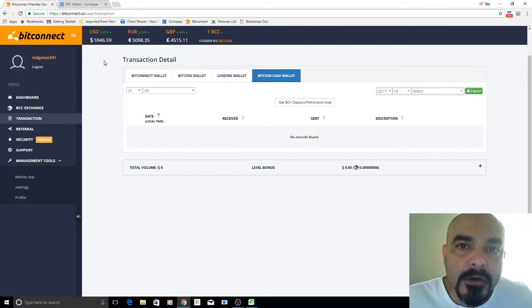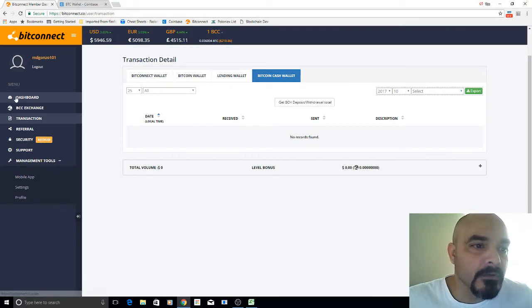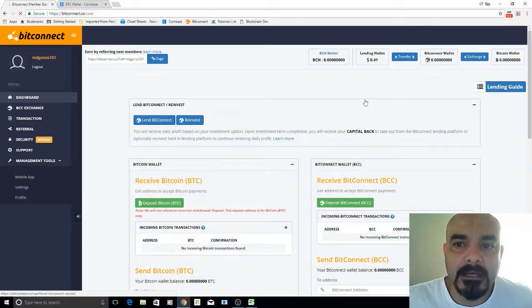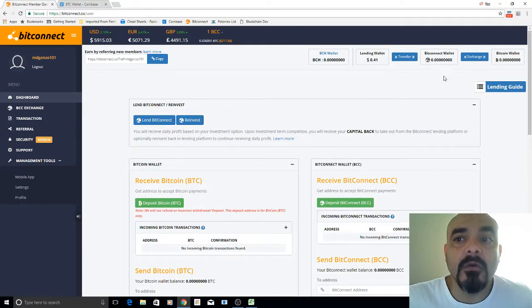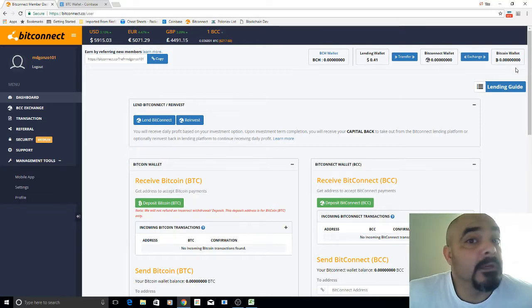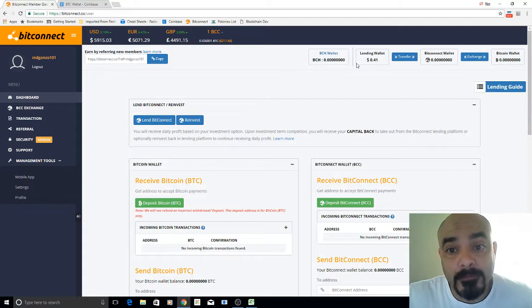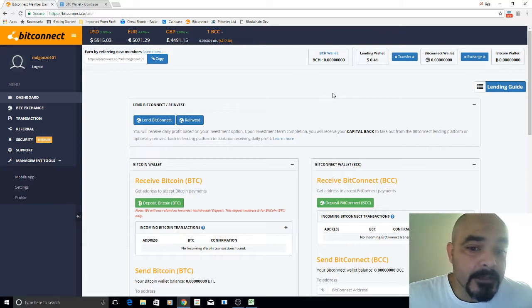It doesn't matter where you want to go. Day-to-day utility. Now, I don't know if it's going to be tied to the lending wallet or to the Bitconnect wallet, or it could be tied to the Bitcoin wallet on the Bitconnect platform too. It could be tied to all three or all four, given that there's Bitcoin Cash now. I don't know. So all I know is it's supposed to be making it easy for day-to-day utility, and in essence, what that means is it's going to make it easy for you to spend your crypto.